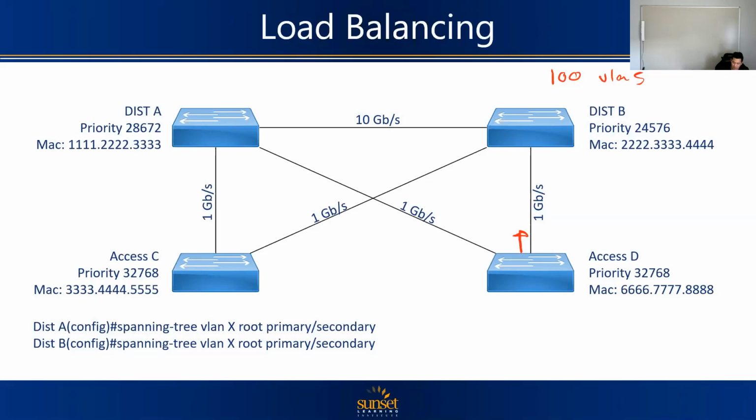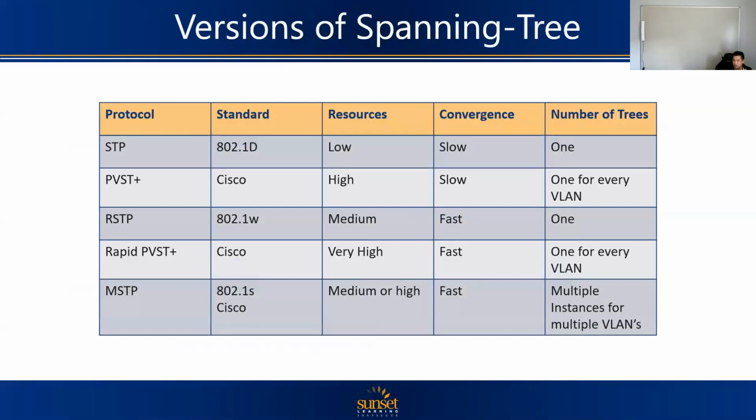So I'm sending a BPDU for VLAN 1, a BPDU for VLAN 2, and a BPDU for VLAN 3, and so on and so forth until you get to VLAN 100. And you're going to do that for this port as well, and everybody else is going to start exchanging BPDUs. 100 BPDUs every 2 seconds, one for every VLAN. So that is Cisco's enhancement. I know it doesn't sound like an enhancement now, but it kind of is. It is still slow. How slow? About 30 seconds as far as convergence goes, 30 to 50 seconds. And that's too slow, to be totally honest.